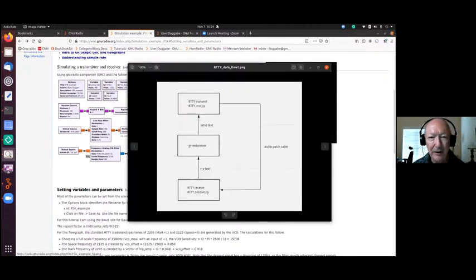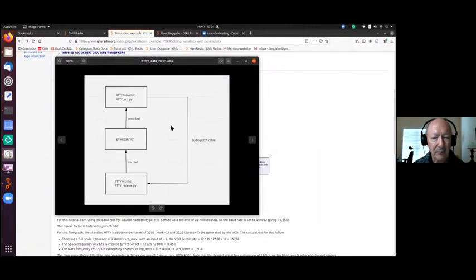Now, next thing I want to do is do a loopback to show you that this really works. Here's the transmit coming to an audio output jack. Going to patch that into the receive that has an audio input jack. And then we're going to send the text to this GR web server, which is a terminal emulation program I wrote. It is web-based and it's written in Node.js. And you'll see it here in just a minute. So received text gets displayed, sent text gets displayed as well and sent to the transmit.